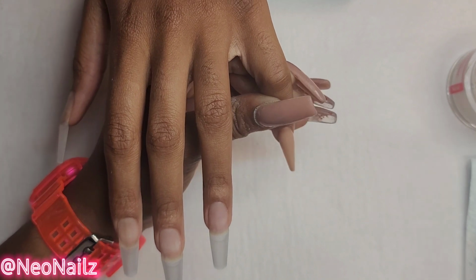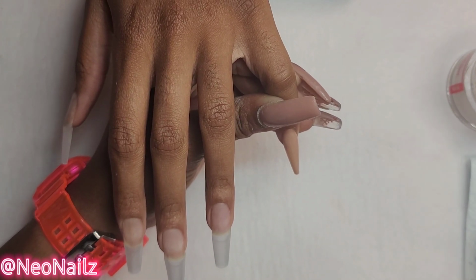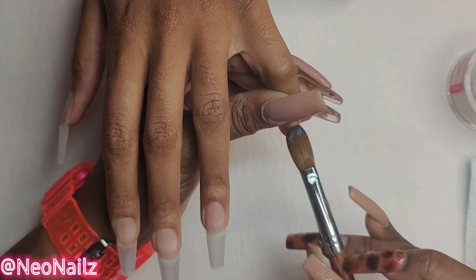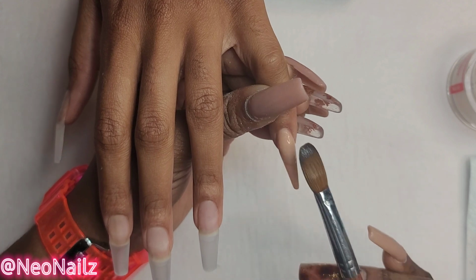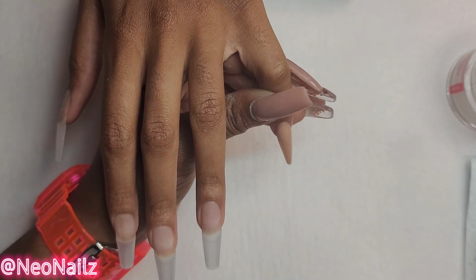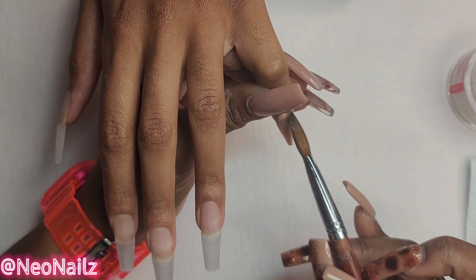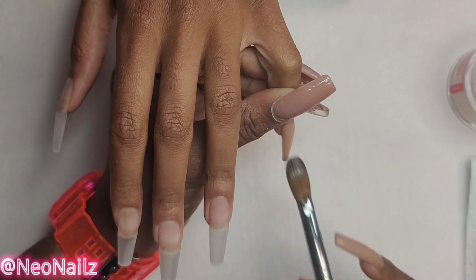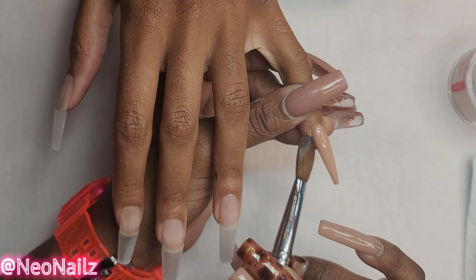That's another thing too. My application is getting so much better. I was talking to her during the set, it's so great to really see my progress in real time, especially with the videos and everything. I'm so proud of every single time I do nails. I'm a little bit more proud of myself, and you know, just patting myself on the back like I'm doing a pretty good job, right? But yes, we're just going to be doing a single color application of this acrylic on all of these gorgeous nails.